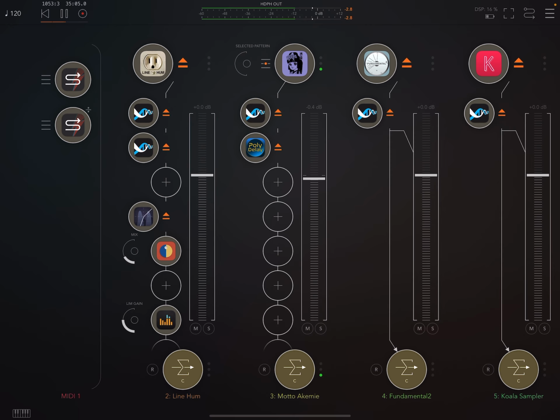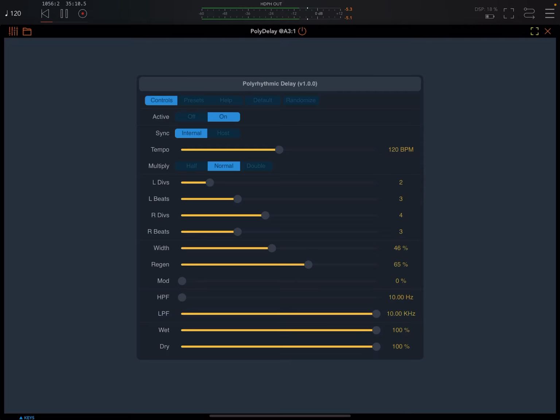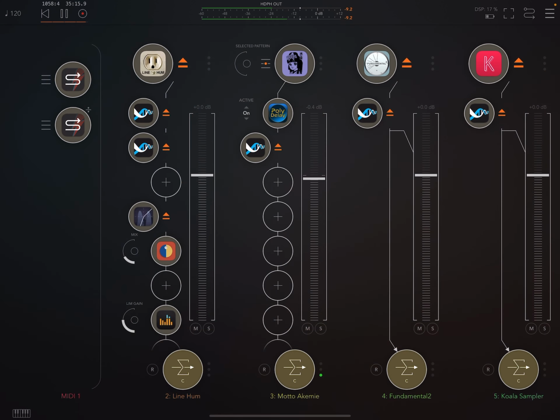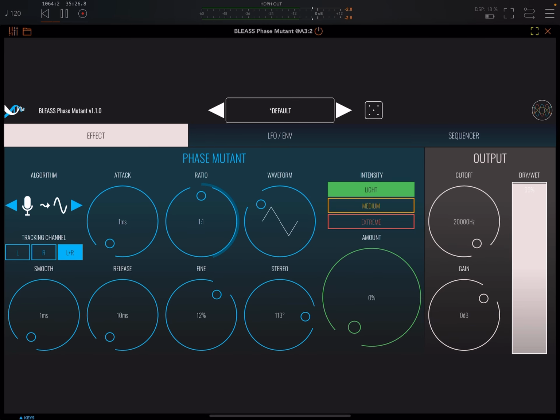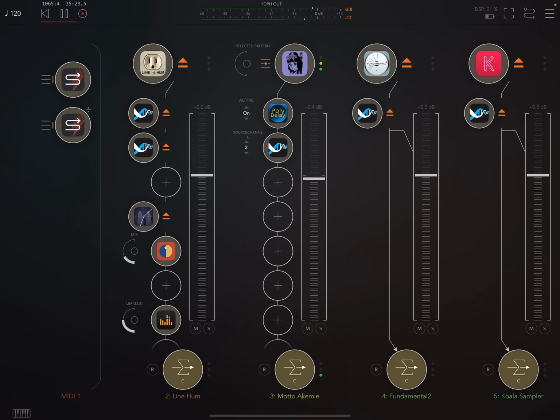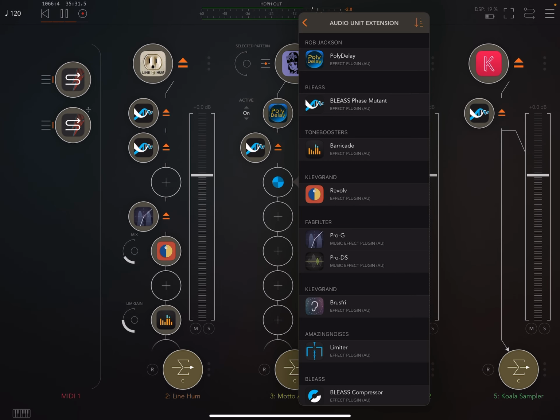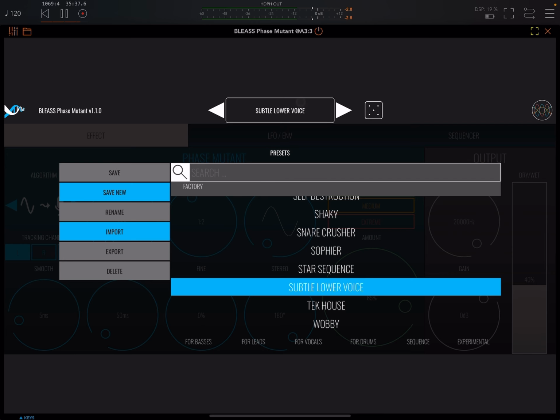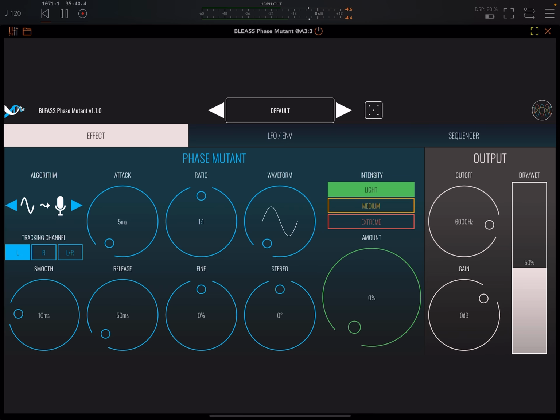Let's jump over here for a second, and I'm going to just put the delay. I'm going to take its feedback level down. The reason I'm doing this is because we've got a different left and right delay, different stuff going on the left side and on the right in terms of pitch. I'm just going to open up a new instance of this. Okay, so you see what I was saying? This is not actually the default. So here's the default patch.